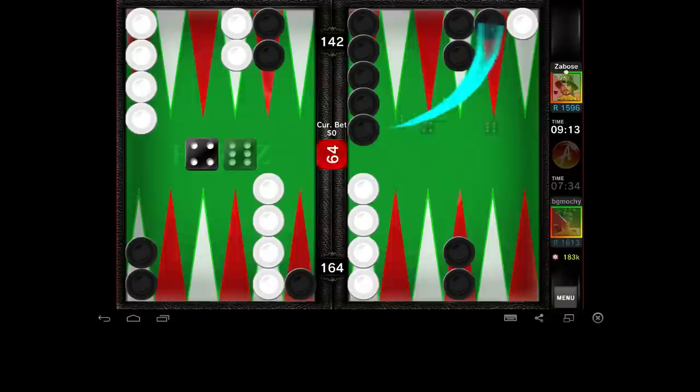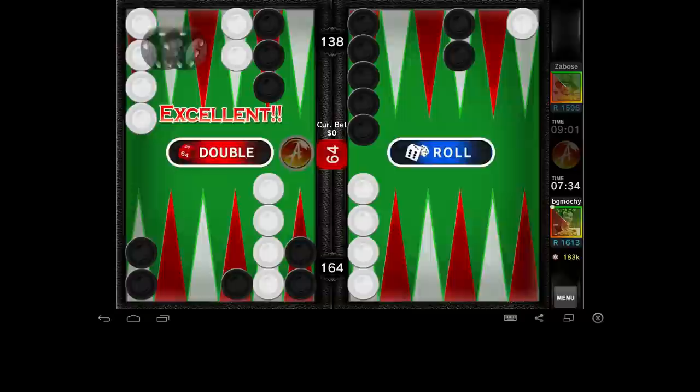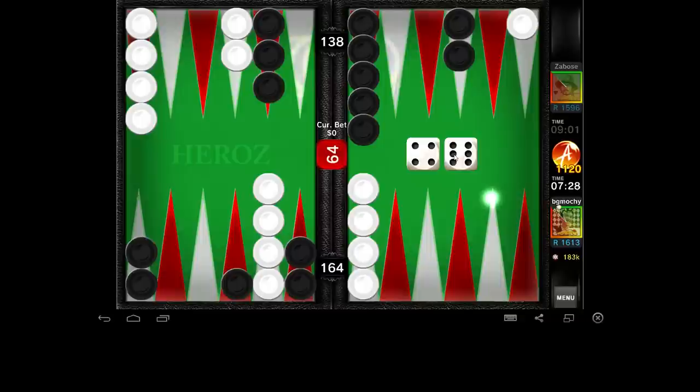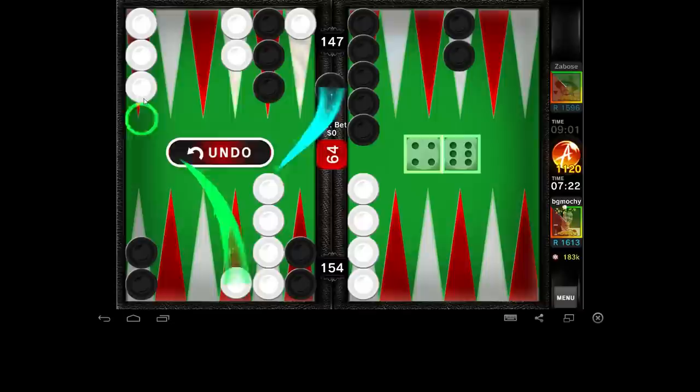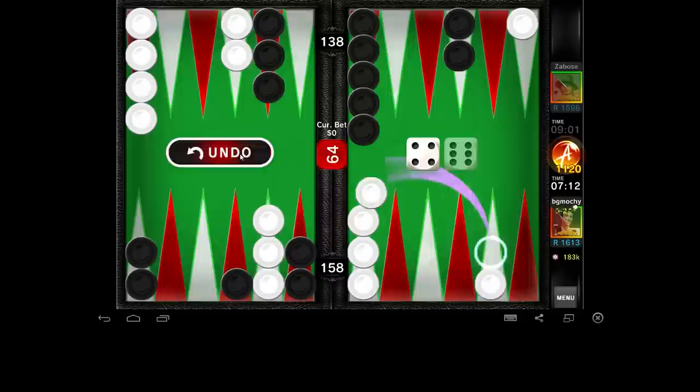I guess you have to make a deuce. Maybe not. 6-4. Maybe not, because you're up in the race. Hmm. I think I want to hit. I want to hit and go, right? The other play, making a deuce, seems weak. This play looks very weak. And this play looks strange.